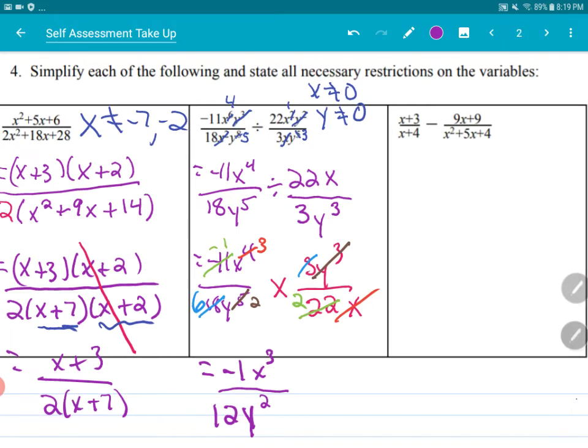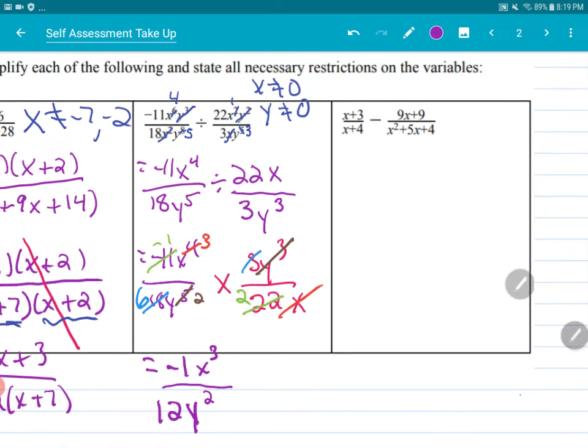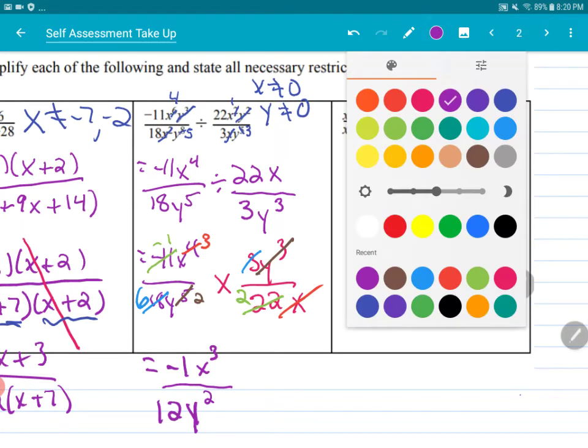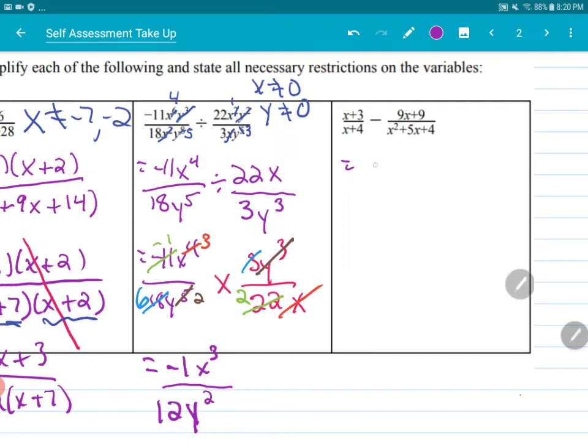Okay, and lastly over here we have, I would say, this one's more challenging, right? It's because addition and subtraction requires that extra step of making a common denominator. But before we can make a common denominator, we have to, again, remember our first rule, which is to factor first. So we'll start here by repeating that left fraction.